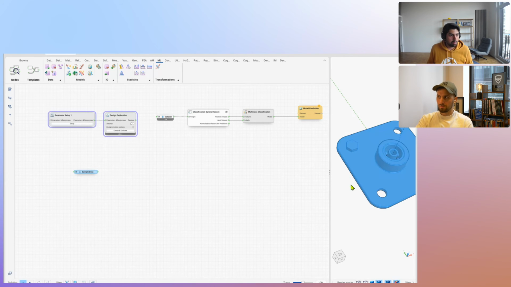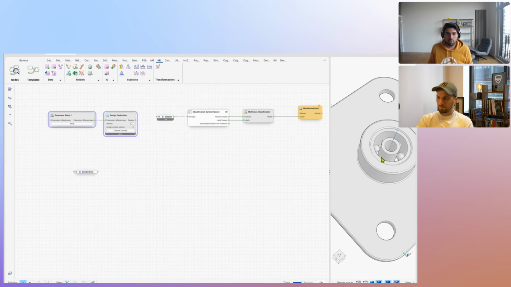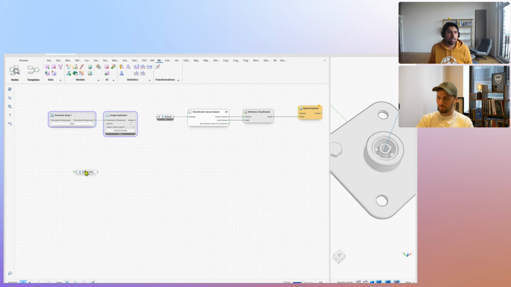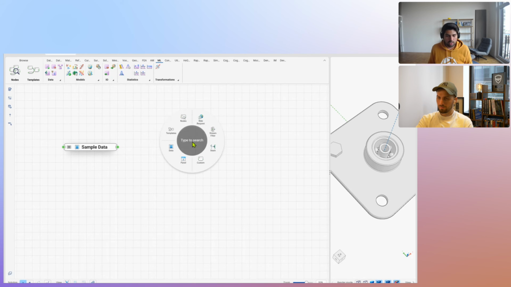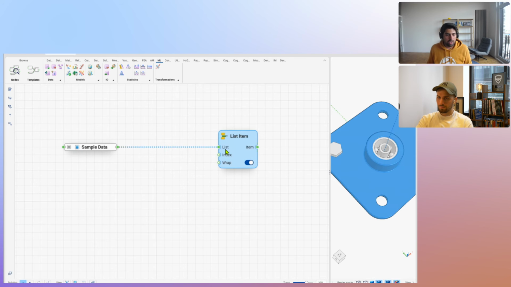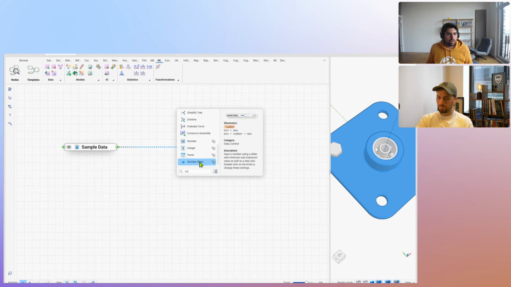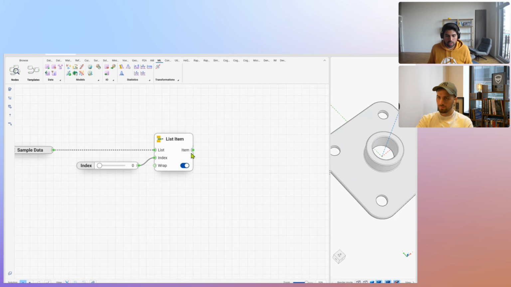So this could be my sample data, and this is just 3 plots all together. So I have one bolt, all the bearing bodies, and now I want to see if it works to classify them. And basically, let me just list them so that I just pick one of them. Okay, now I just pick one of these bodies in.